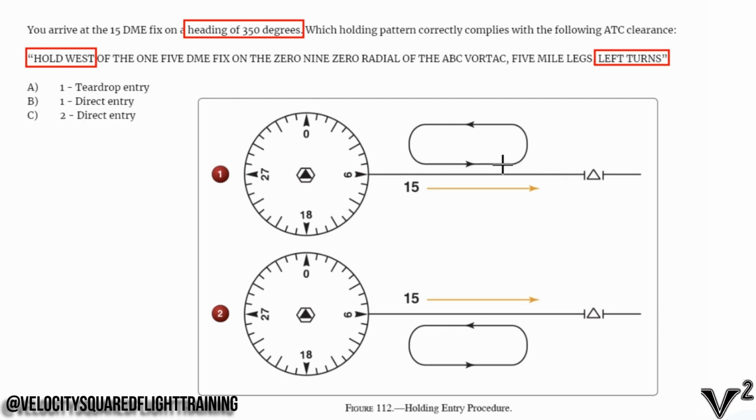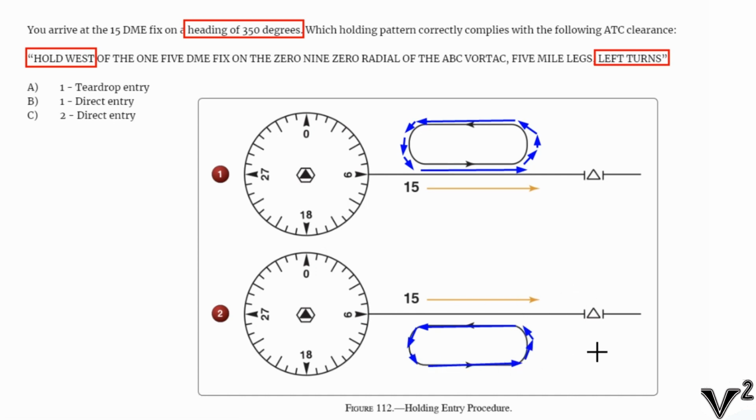So look at this guy. He's coming into the fix, and he's making left-hand turns. I'd say that's pretty darn good. He's doing what this thing says, right? Number one is. Number two, he's coming into the hold from the west side, and he's not making left-hand turns inbound to the fix. He is making left-hand turns, but he's not inbound to the fix when he's doing it. He would have to come inbound to the fix and then turn around to then make. It doesn't make any sense.